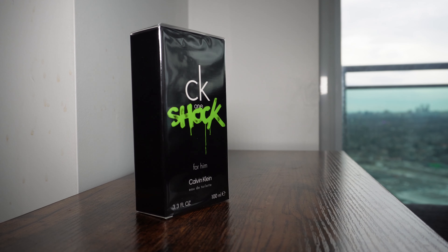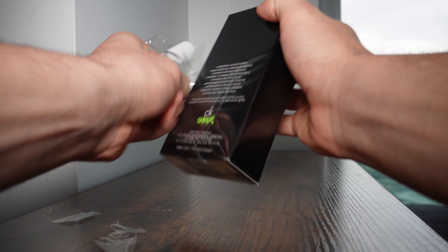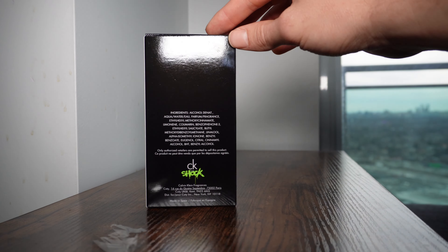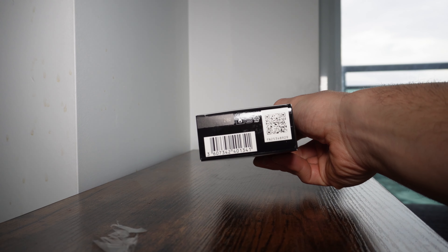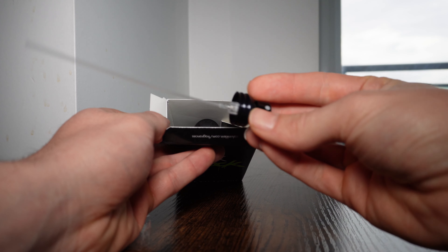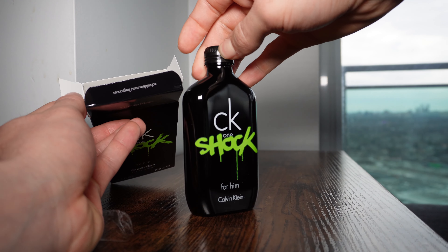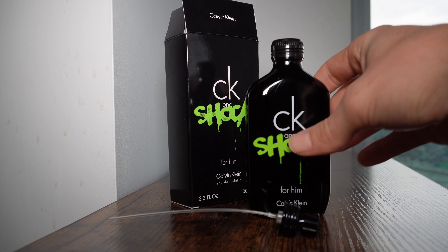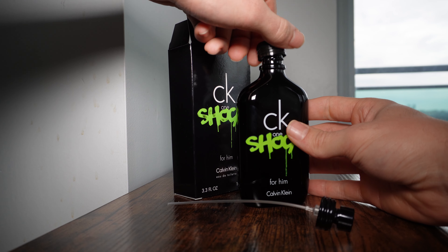Or should I toss this 37 floors off of my balcony into the nearest dumpster? Now let's take the underwear off of this fragrance box, and I'll talk a little bit more about the company and get into my first impression. Calvin Klein's mission is as follows: CK1 Shock for Men is a bold expression of the iconic CK1 range, with a thrilling and rebellious new side. This eau de toilette is an expression of contemporary style that pushes old boundaries and sets new limits. A fragrance for men who likes to set trends and not follow, made in Spain. Personally, I just think that the bottle looks like an old cough medicine bottle, and the shock logo looks like some Halloween monster blood or dripping boogers.